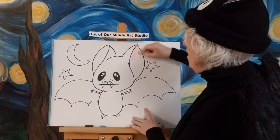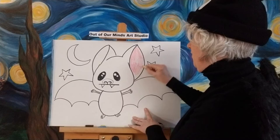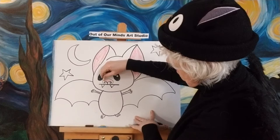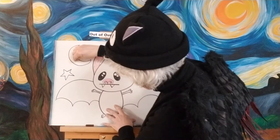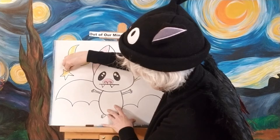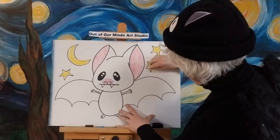Let's go ahead and color him in now. Let's do his ears — those big ears that he hears so much with. You think he hears the bugs because he's got that sonar, that radar. Do you think he hears the bugs flying at night? I bet he does — I bet that's why he has such big ears. Then let's do the other ear and his nose — we've got a little pink nose now. Very adorable. Since I'm already in the sky area, I'm going to do our moon. A lot of times I'll do the moon in white, but today because this is so cartoon-looking I'm going to make my moon yellow, and I'll make my star yellow too. But I could leave them white and you'd still know what they were. And then the other star right here.